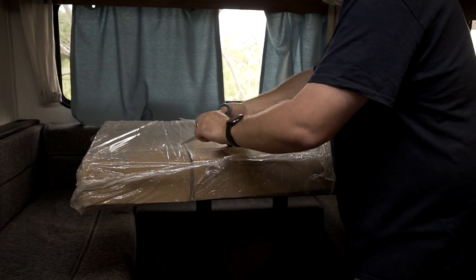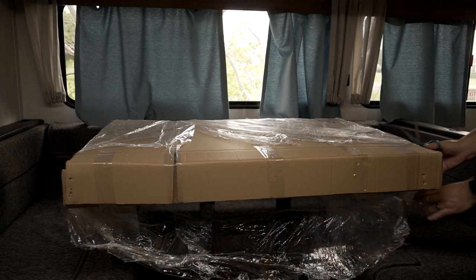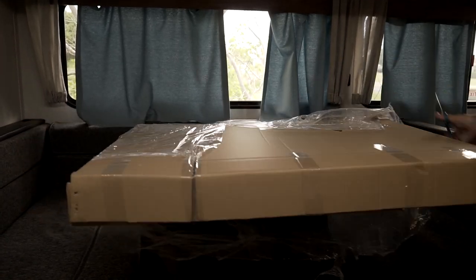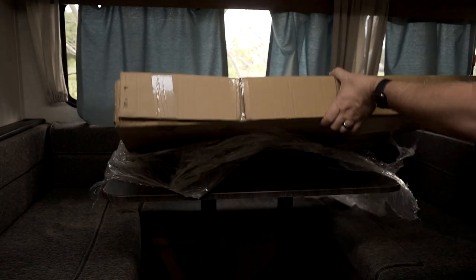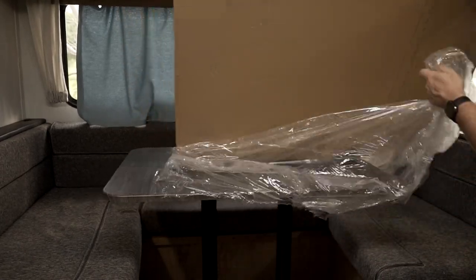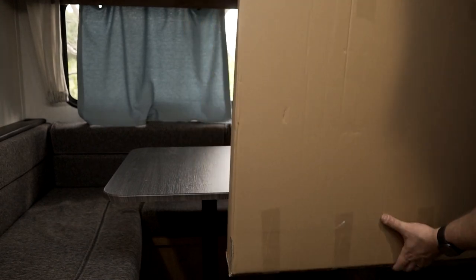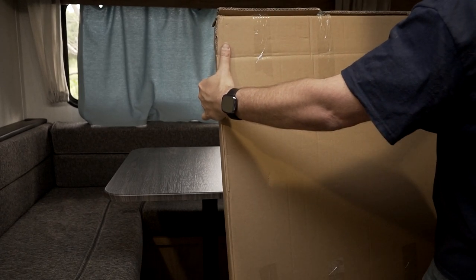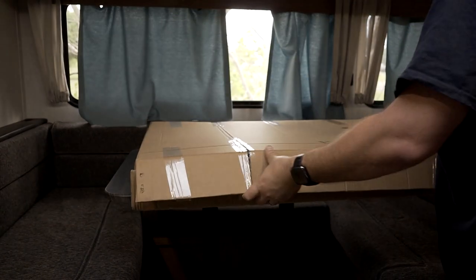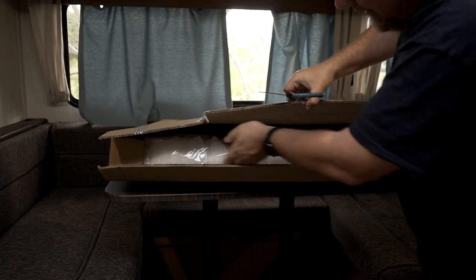You know how hard this is to do with one hand? Oh my gosh, there's a light!